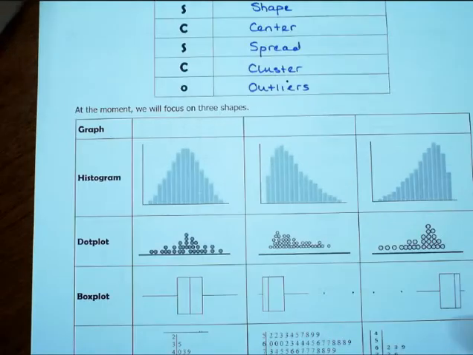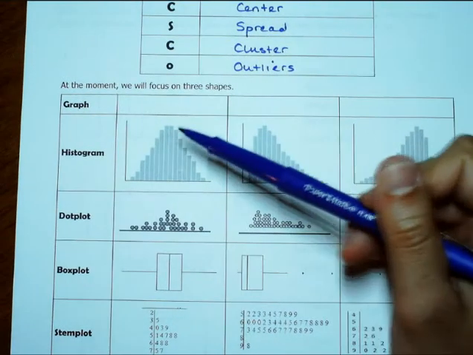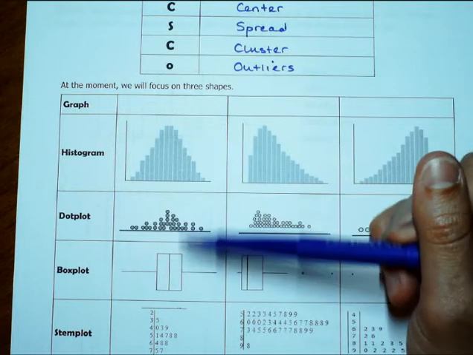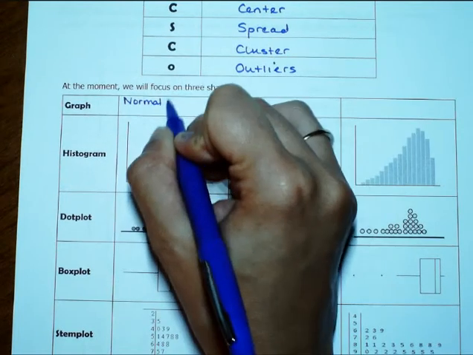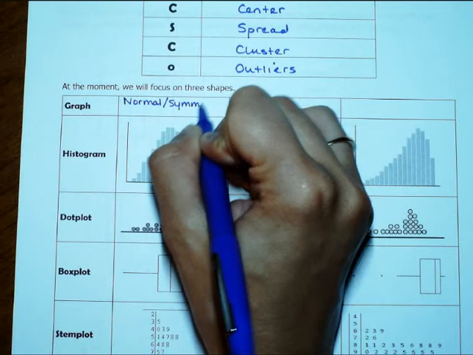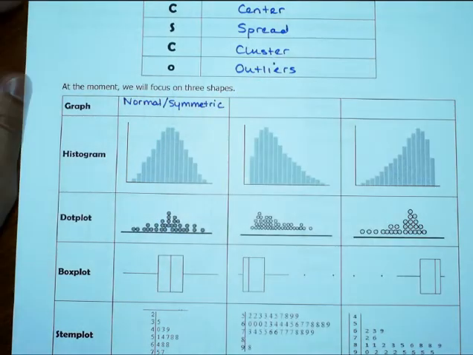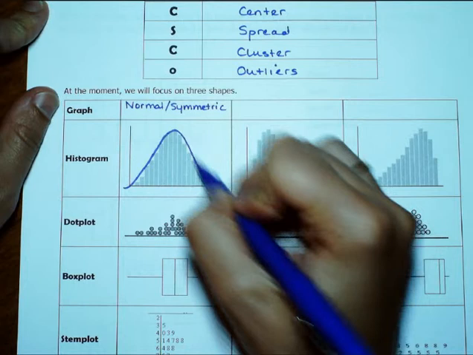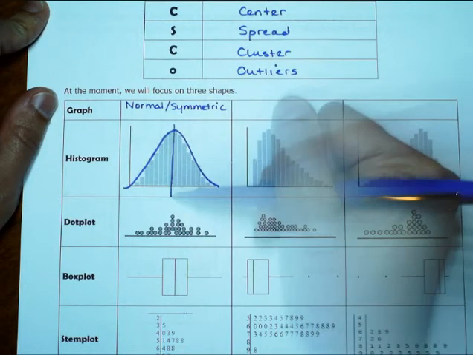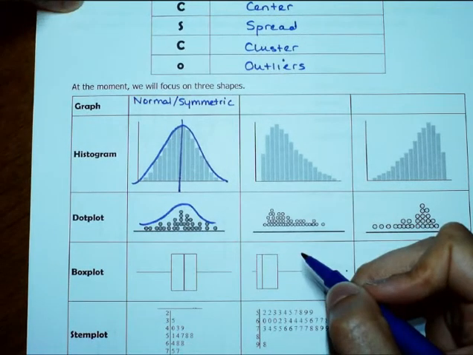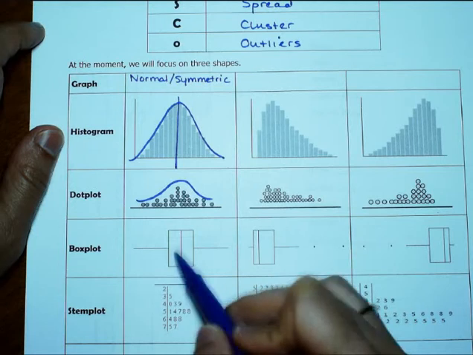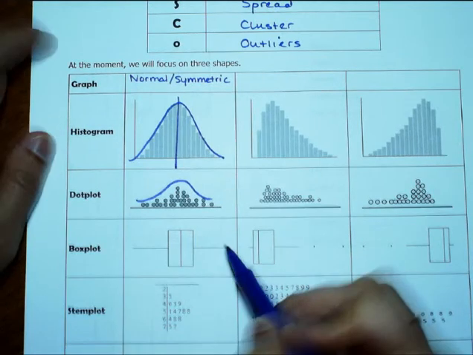So our first shape is our histogram, and notice that these shapes are all of the same form. These are all considered to be normal, or another name for this is symmetric. The reason it's called symmetric is because the data forms a symmetric graph. If you cut it right down the middle, it would fold over on top of each other. You can see the same is true for the dot plot. The box plot, you can see, is evenly distributed everywhere, so each quartile is about the same size. And then our stem plot, if you turn it over to the side like this, you can see that this is also normally distributed.